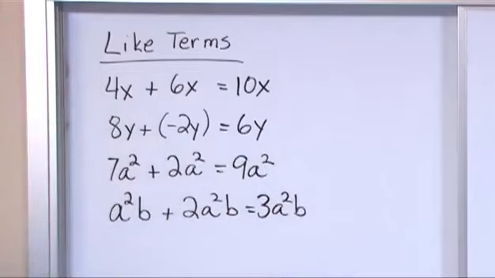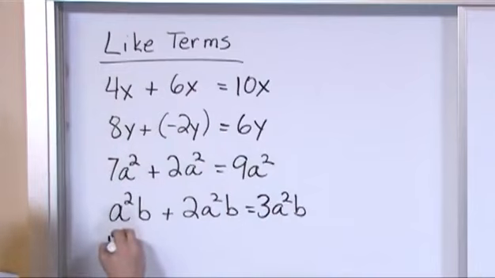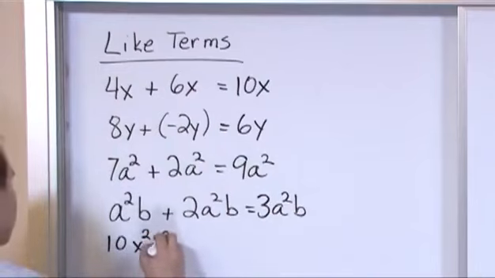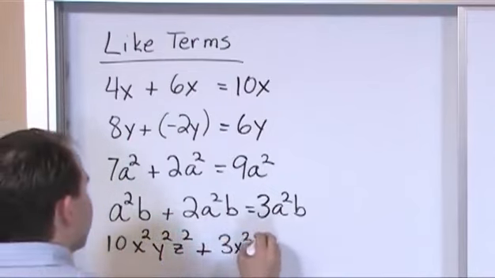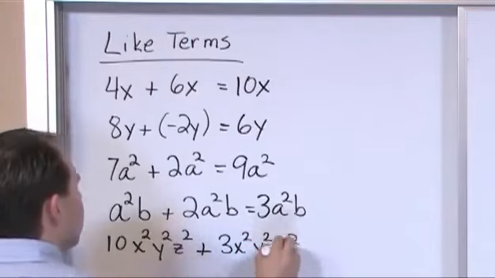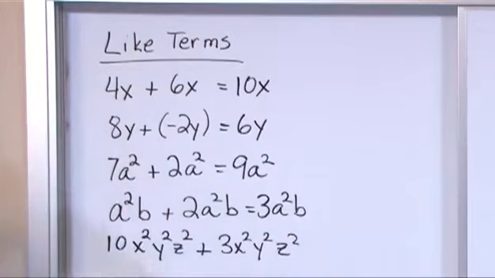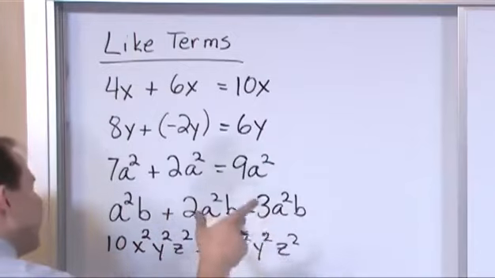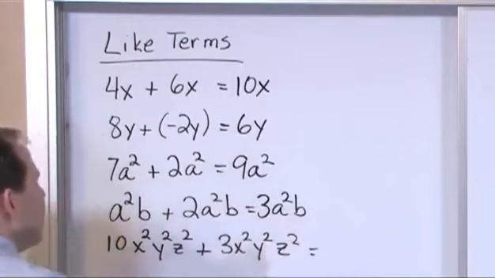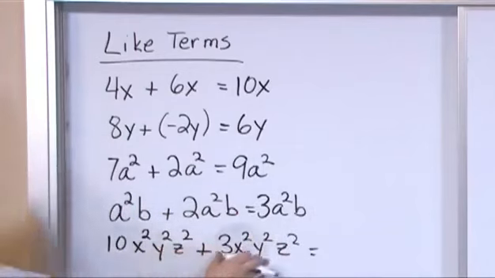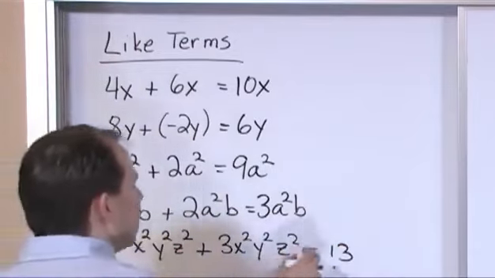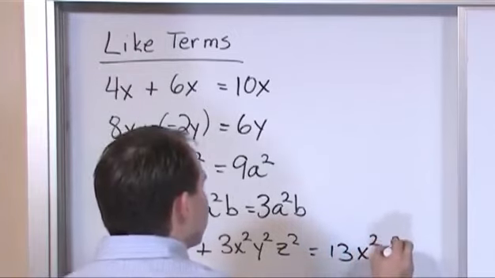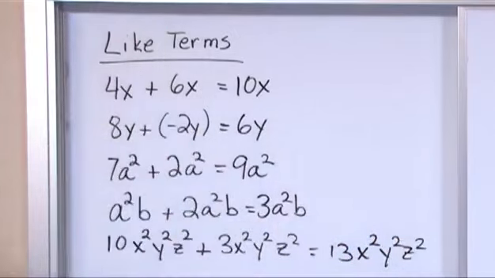All right. One final example just to show you how crazy this can get. What if I had 10 times x squared times y squared times z squared plus 3 times x squared times y squared times z squared? As far as the variables go, I have x squared, y squared, z squared, and over here I have the same thing. Because they're exactly the same, letter for letter, exponent for exponent, I can add 10 plus 3, giving me 13. 13 what? 13 collections of x squared, y squared, z squared. So all of these are just real world, everyday examples of what we call like terms.